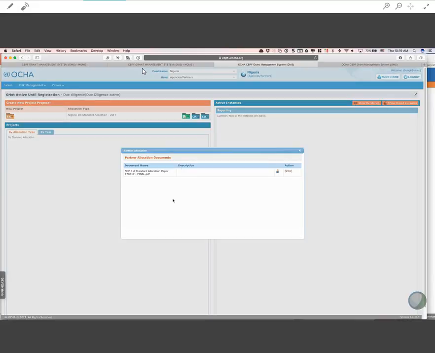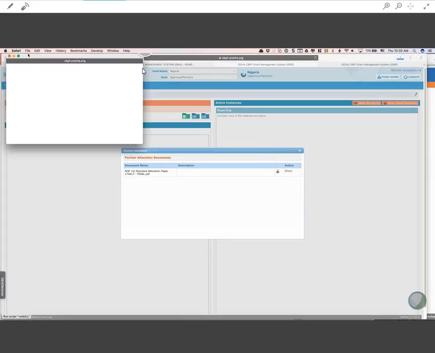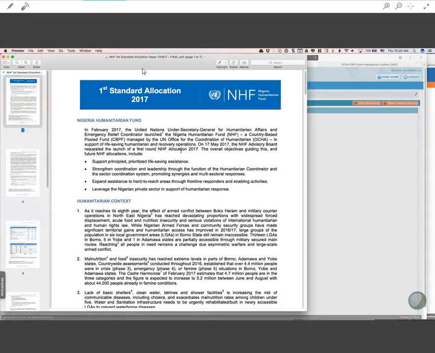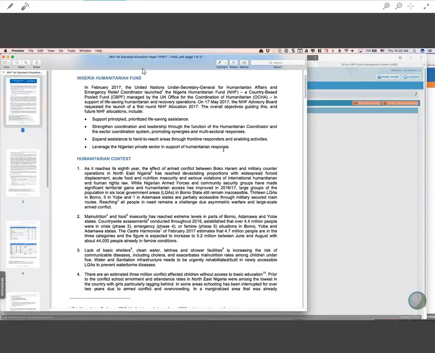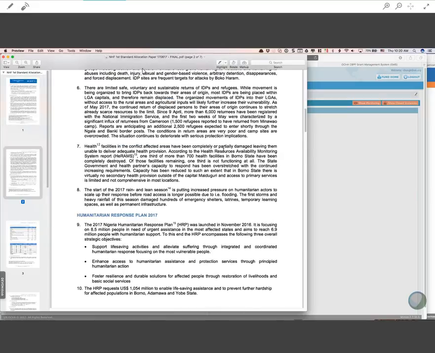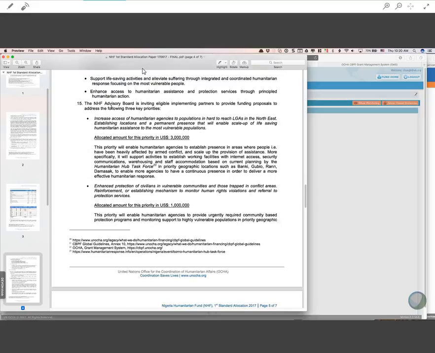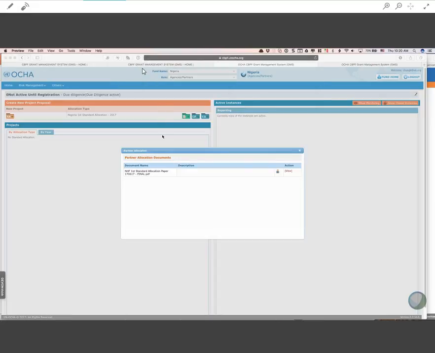You will find the NHF first standard allocation paper. Click on view to download the document. You will see the details about this allocation once you are registered and logged into the system. If you have any questions regarding the allocation or the time frame, please contact Karen from our HFE office.